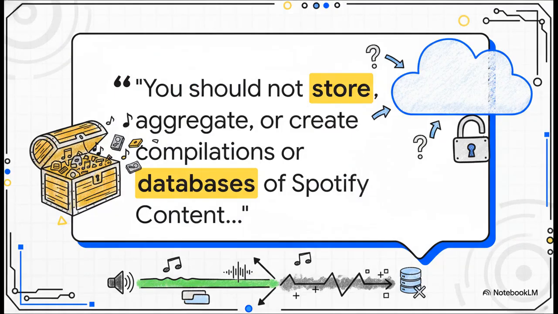And don't just take my word for it. Here it is, black and white, right from Spotify's own developer terms of service. It says pretty clearly, you should not store, aggregate, or create compilations or databases of Spotify content. And while, yeah, you're storing your own file, you're using their content to do it, that puts this whole project in a, let's just call it a very gray area.